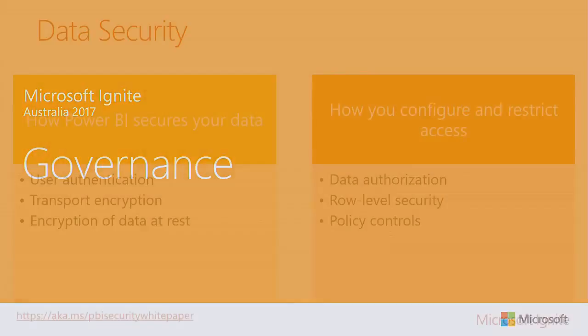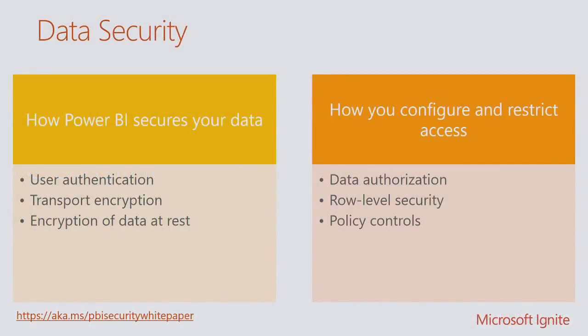All right, so the last section is around governance. The first thing I'm going to talk about is data security. So how is Power BI securing your data? On the left there, we talk about three different things. So user authentication, as in you need to prove you are who you say you are to Power BI whenever you go and try to access resources.